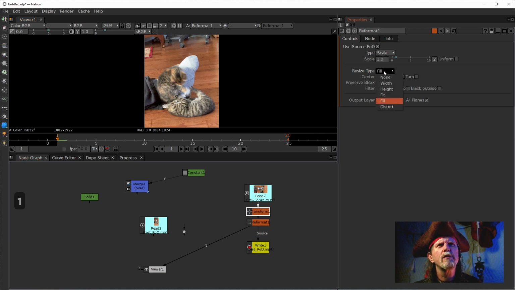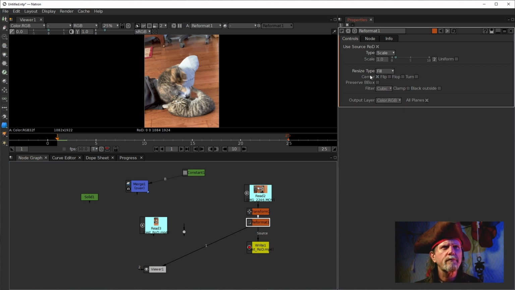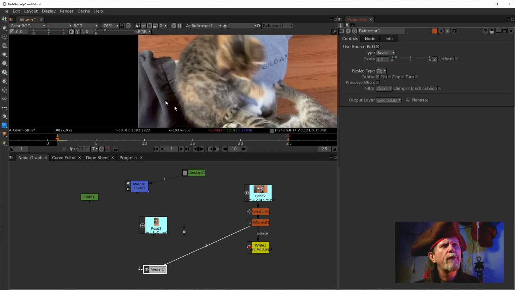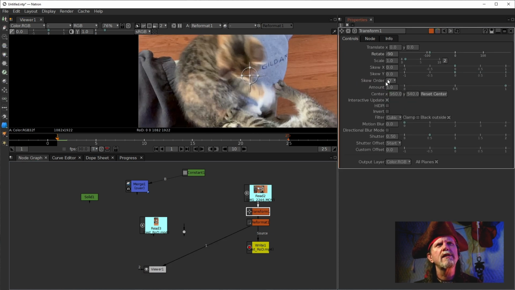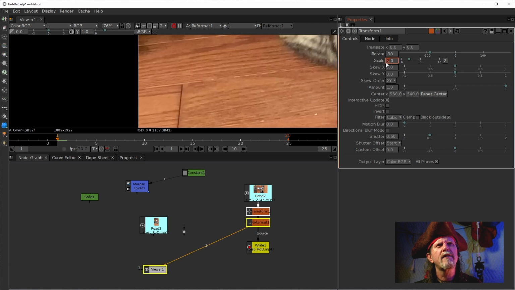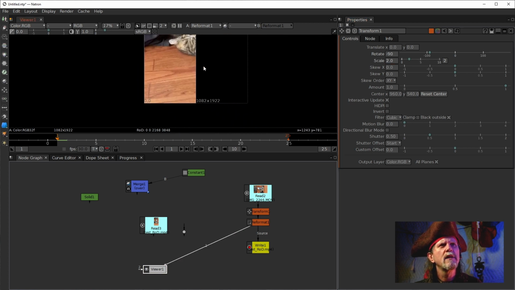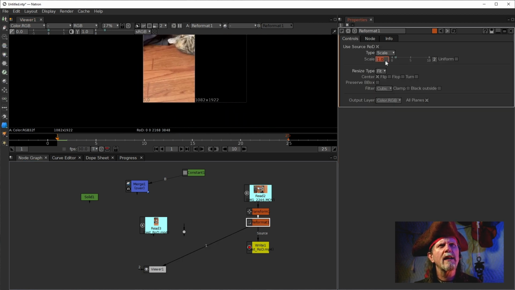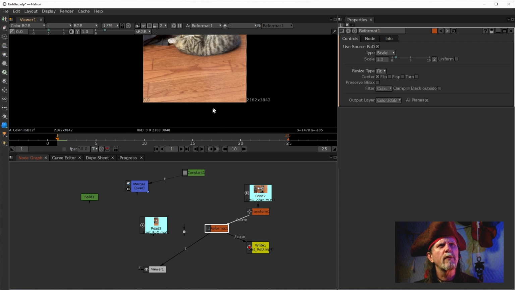we wanted to, we said fill. See, that's weird, because, well, anyway. Fill or fit? Fit versus fill. Which one's which? Let's just try something here. If we say scale this up to 2 times, and then we reformat it, and we tell it to scale, that's odd that it didn't change it. Interesting. There we go.